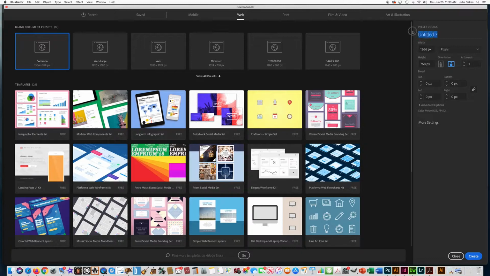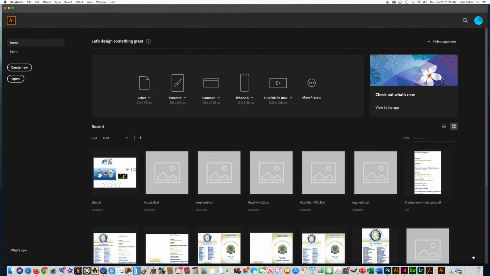So the first thing you want to do is type in the title of this file. This is called Assign To, and put your name. And then over here, it's called Artboards. We're going to make 5 different documents, but we're going to have it all in one. So let's go ahead and bump this up to 5 because we're going to have 5 artboards. And that's all you need to set up for now on that, and press create.